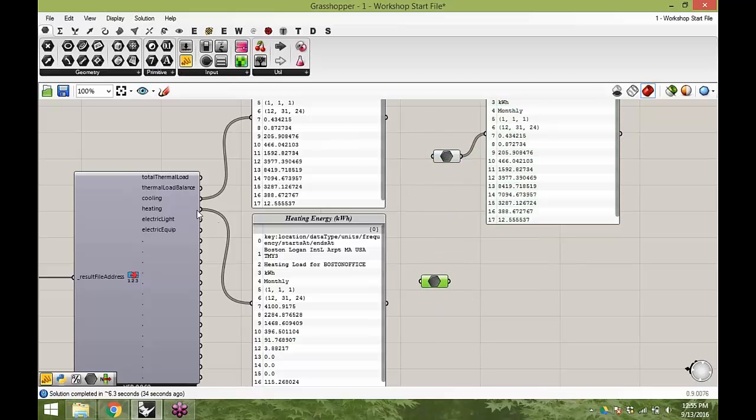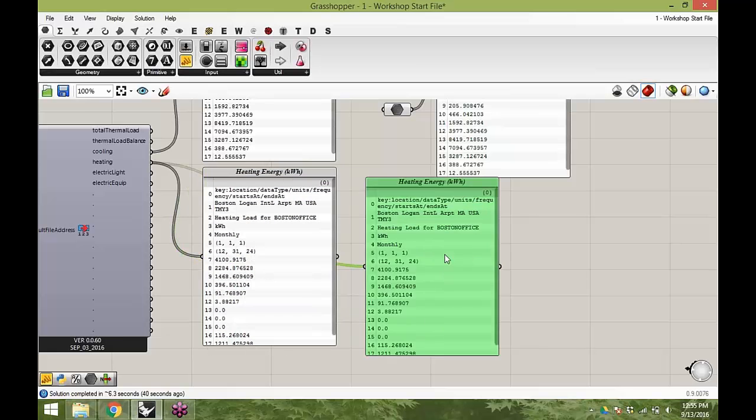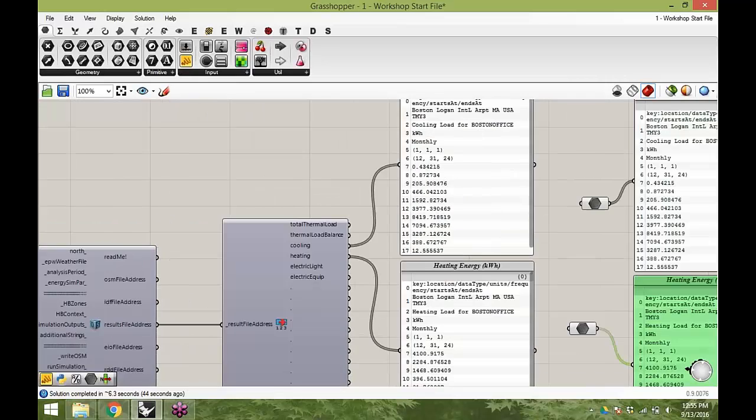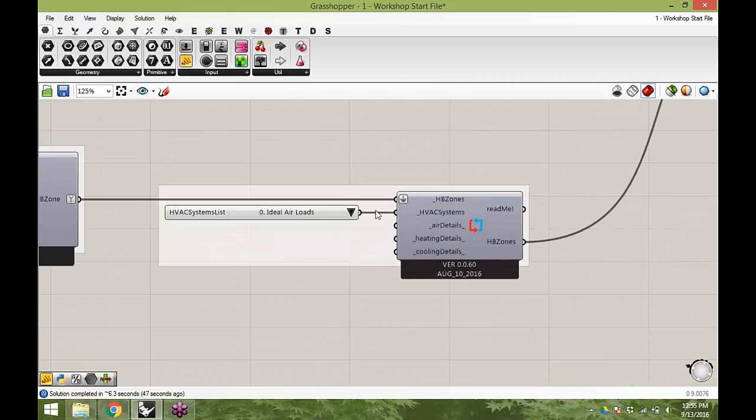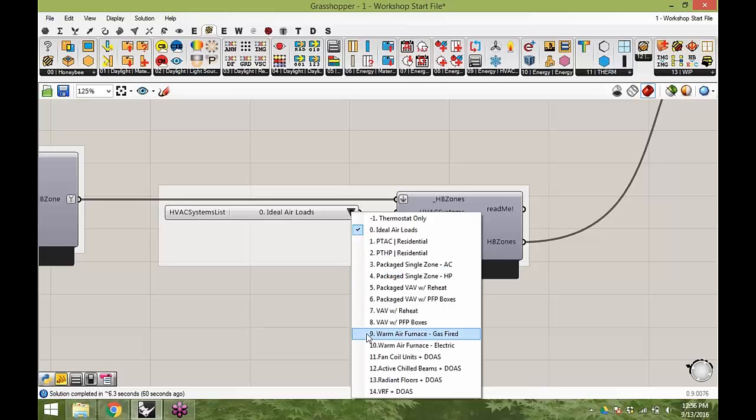So we're going to start off by going straight to the heart of the matter. I'm going to internalize that data so that we can rerun the simulation. These are going to be our ideal air results here, and now I'm going to change it to be a full HVAC system. You'll see this component that I have here on the canvas. It's a Honeybee component, just this HVAC systems list, and if you hit the little arrow here, this is the list of all the HVAC templates that are included in Honeybee right now.